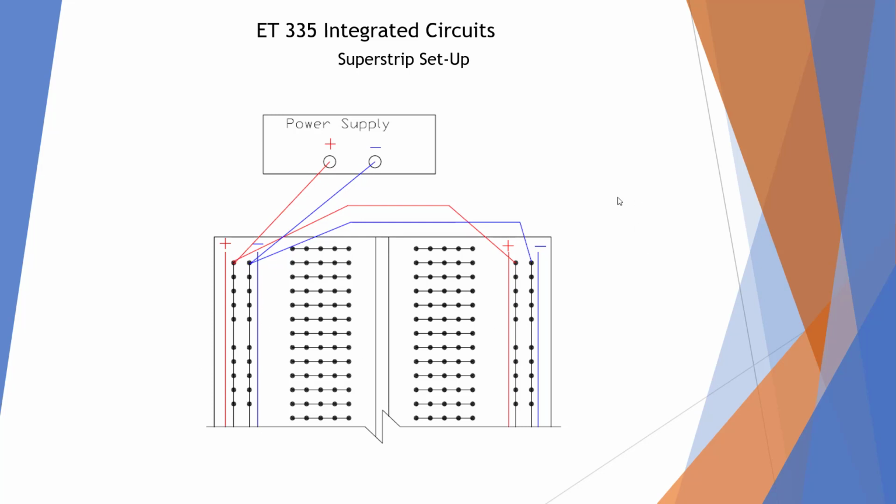Not all of these are continuous bus. We got caught with a couple of these that had a break in the middle. So if you see the red broken in the middle of the board or the blue, that means that it's not continuous and you'll need to put some kind of a jumper across there.